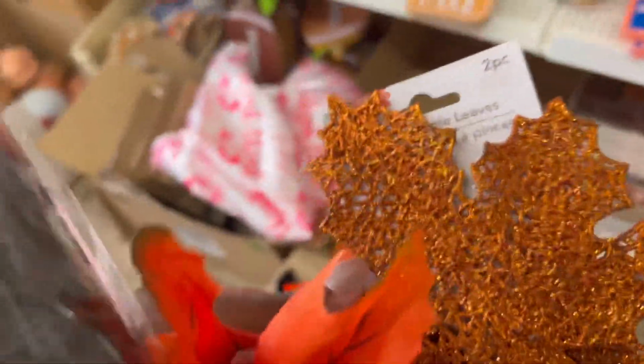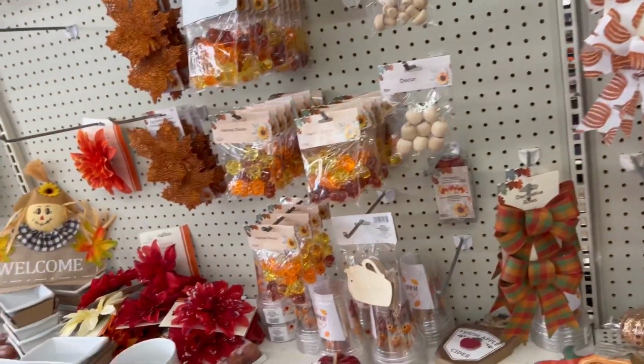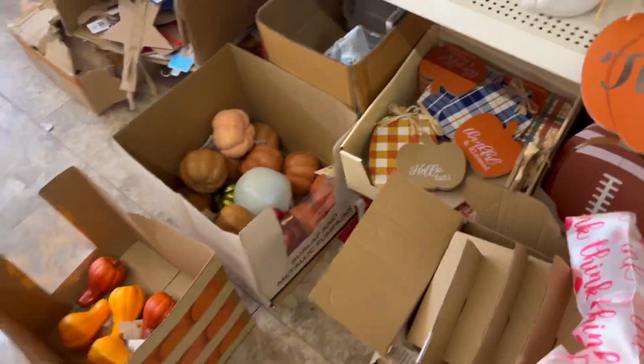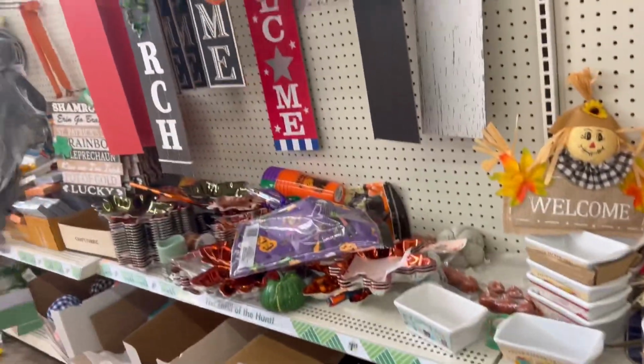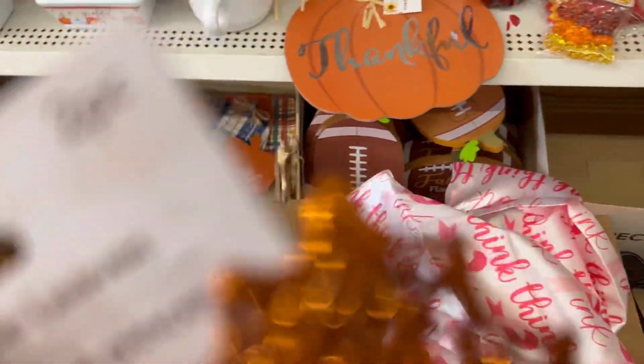So as you guys can see, I was in Dollar Tree. Now I didn't want to be suspicious. I know how you guys be vlogging in these stores, but anyway. So this was the majority of the fall line aisle, I mean. So I was looking for a lot of stuff.